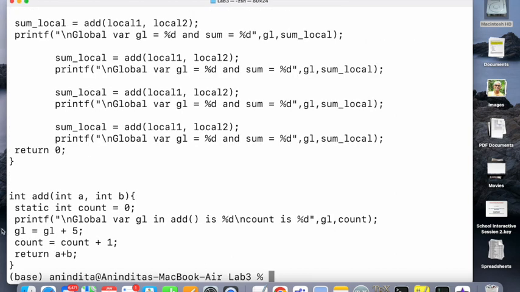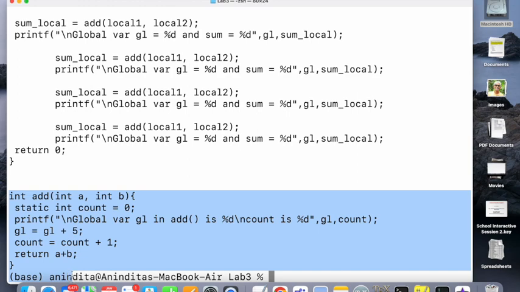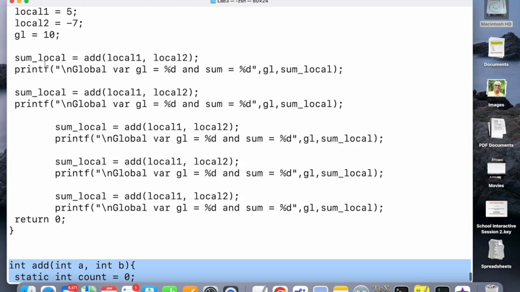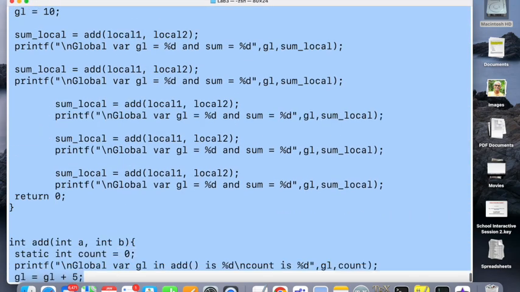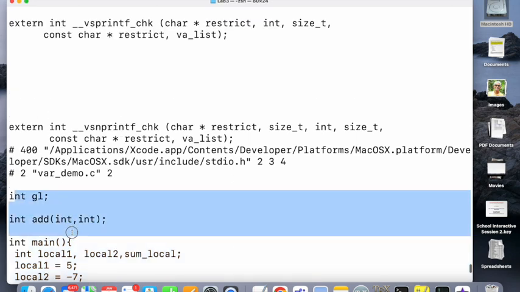Once I do that, at the bottom you can see the piece of code that we have for the add function, and here we have the main function, and here the declaration of GL and the add function. But before that, the #include <stdio.h> has been replaced by the content of the file.